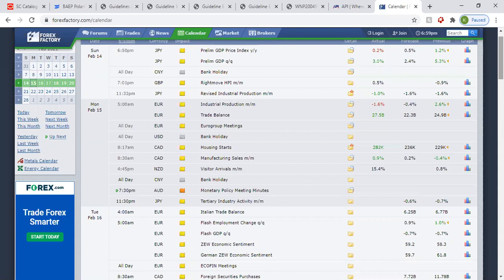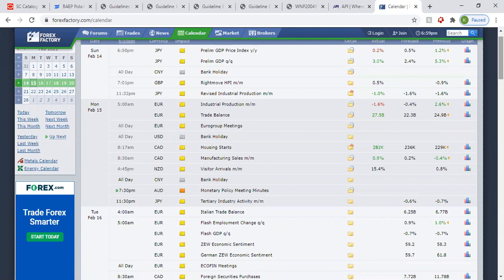Another thing to keep in mind with a bank holiday is that volatility could be a little low with that particular currency. So for the U.S. currency, you may have noticed that they moved and then they really didn't move as much as they normally would have. So if a normal candlestick is about, let's just say for instance, 10 pips, today, since it was a holiday, that candlestick might have only been 1 to 2 pips on average. So that's another thing to keep in mind.